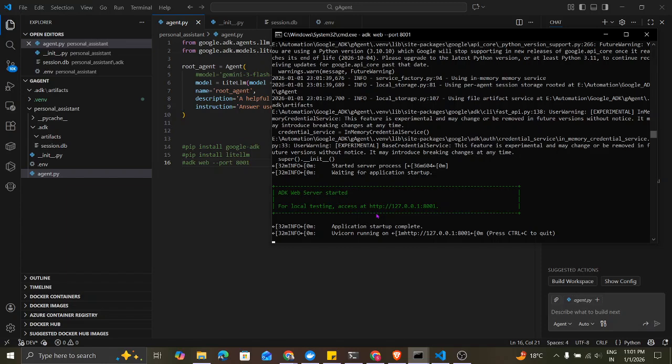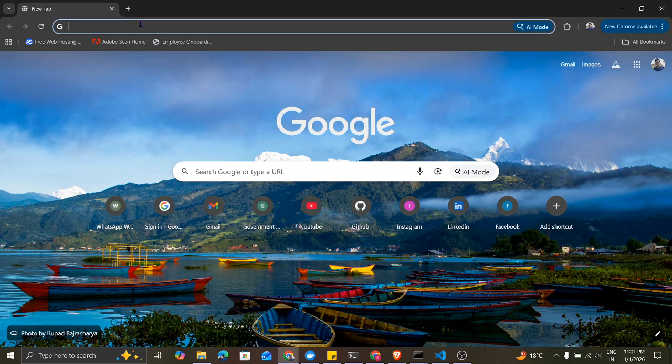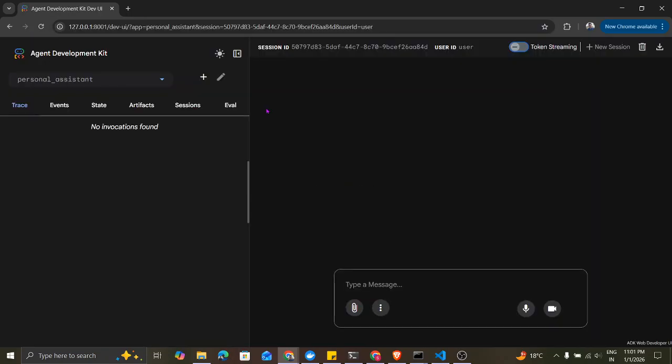Okay, so here we can see that the ADK web server has started, and we can access it at this address locally. So I'm copying this address. Here we can see a quite nice interface given by the Google ADK for the development of the agent.